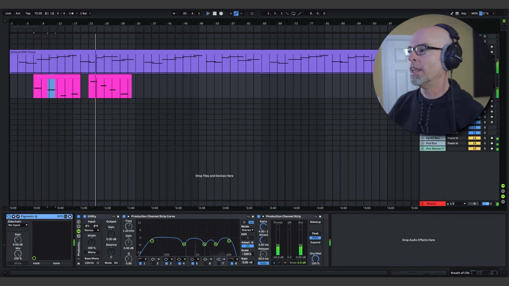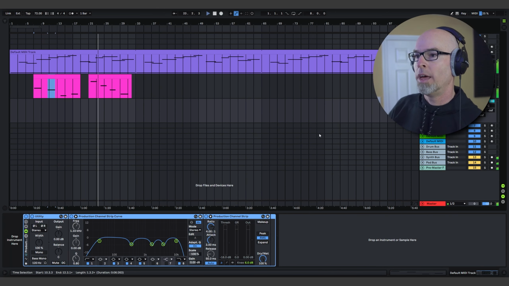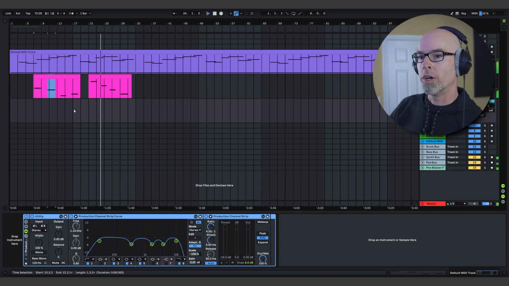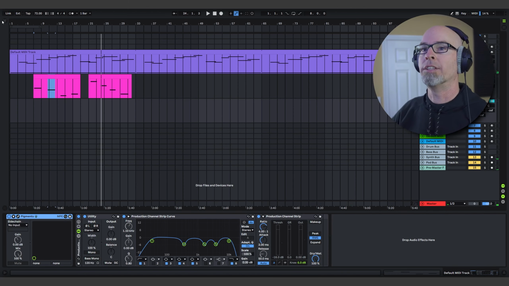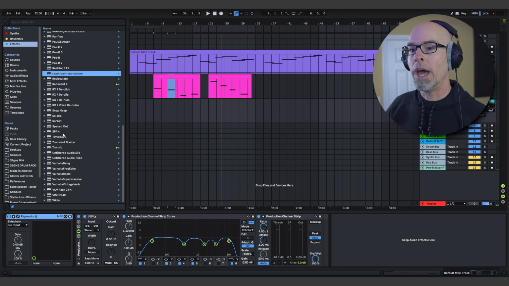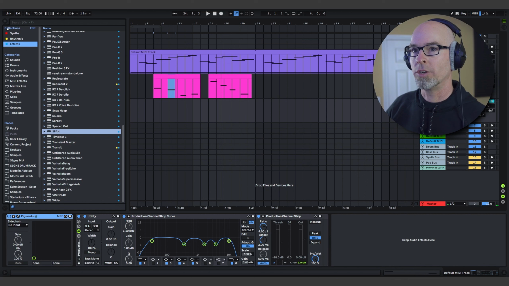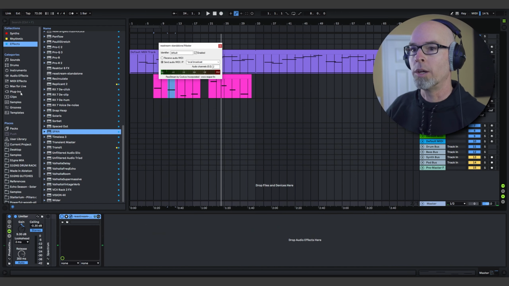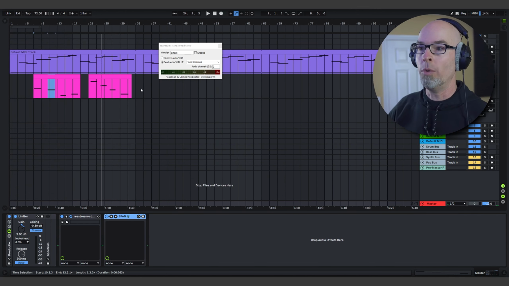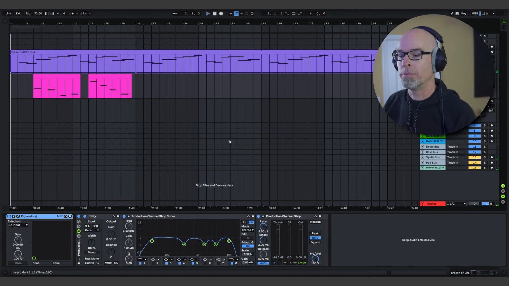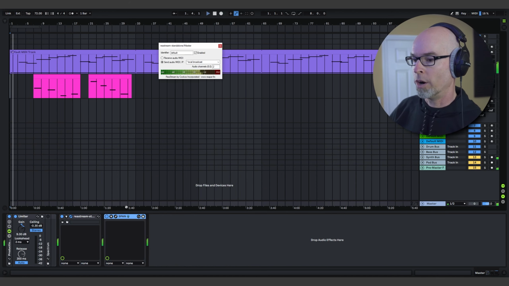That's looking good. I love that. Now let's add one more sort of texture element here, okay? And we'll pull in Pigments. Now, keep an eye on the overall frequency spectrum. So let's go ahead and put a SPAN here on the master, so we can see where we are going and what room we have. We have a low end that's kind of waiting for something. So let's go ahead and play here. We'll see where we are with the SPAN.